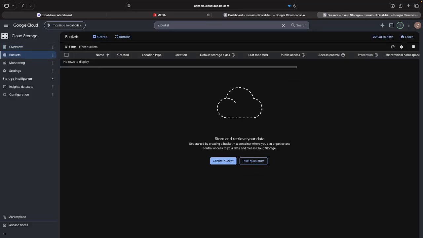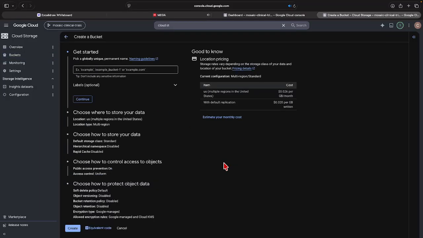Once I click on buckets, you can see it gives me an option to create the bucket. So I'll just click on create bucket. First and foremost, it is going to ask me to give the name. So I'm going to give a name called Mosaic Clinical Trials Bucket 001.